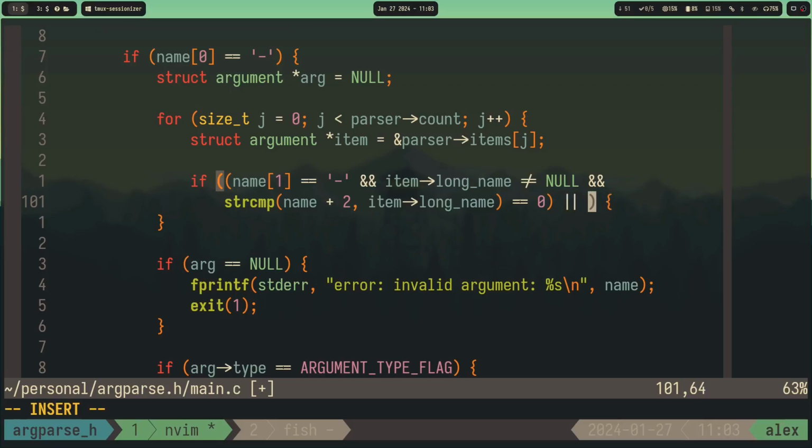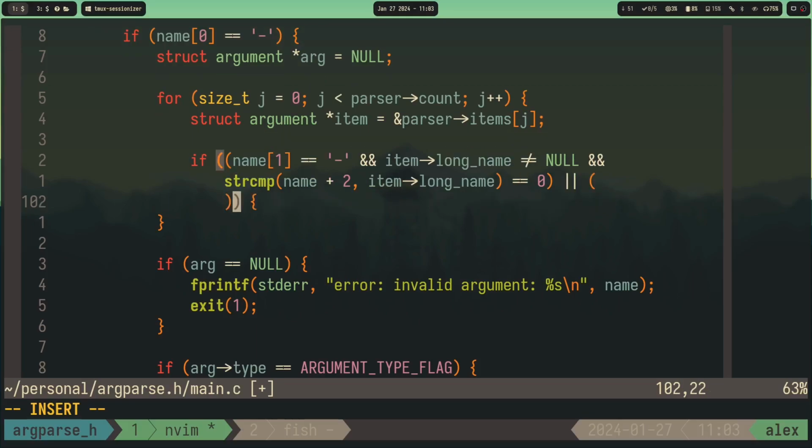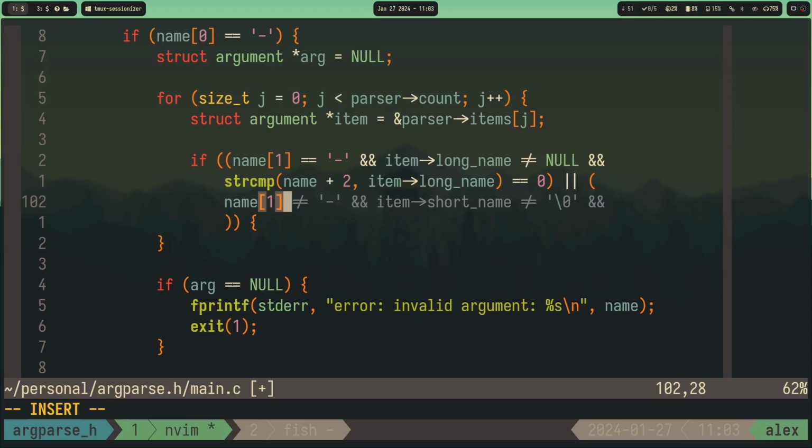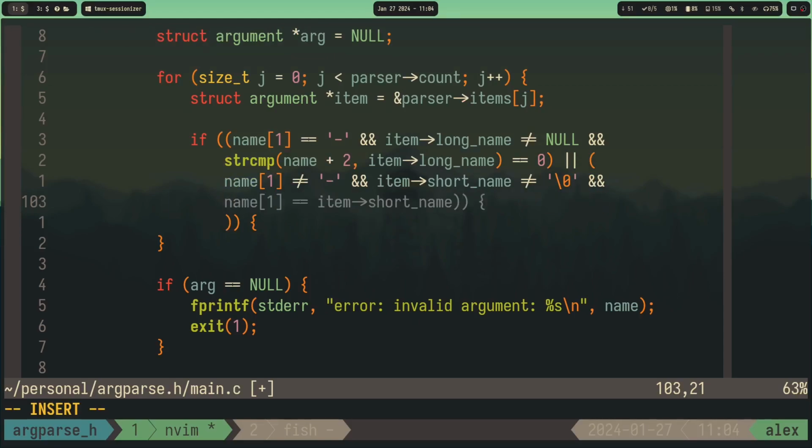And otherwise, let's put a thing here. Otherwise, if the second character of the name is not minus, and the short name is not 0, basically, this is impossible, but who knows. And because it's a single character, we can use equal equal, right?